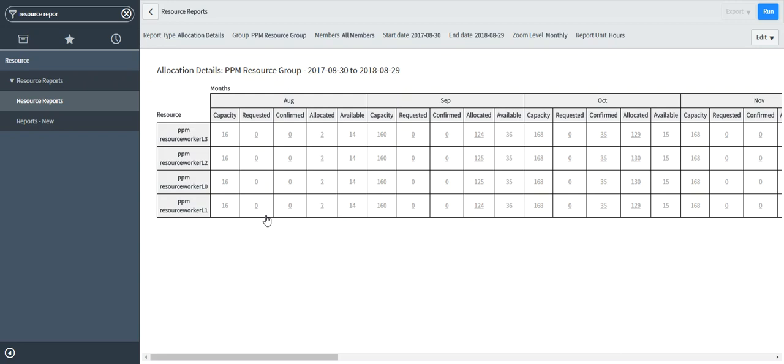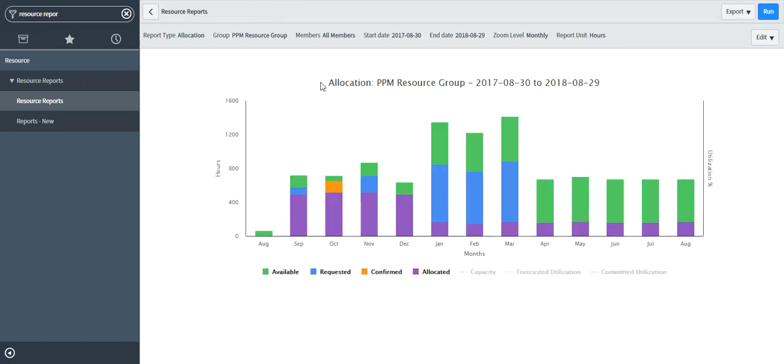But as soon as those plans are changed to specific members, and these person's names are listed in the plan, then you start being able to assess that person's availability using this report. So that's a quick glance at assessing the availability based on the resource plans from a resource manager perspective. In the following videos, we'll dive into actually drilling into those plans and confirming and allocating them.